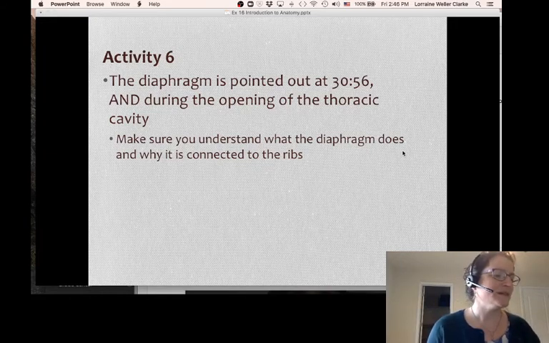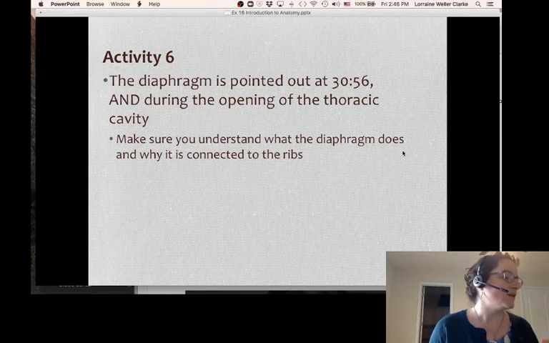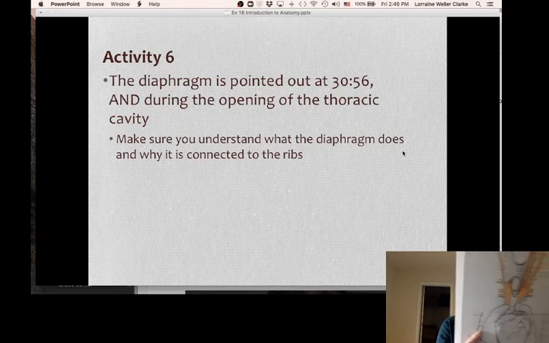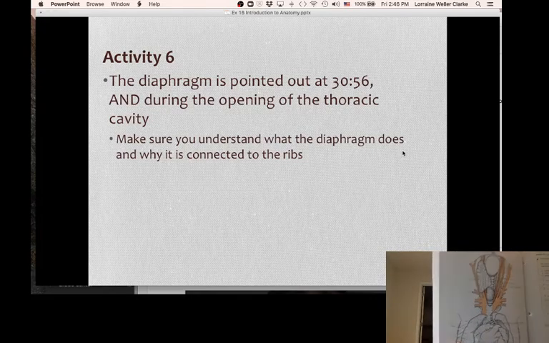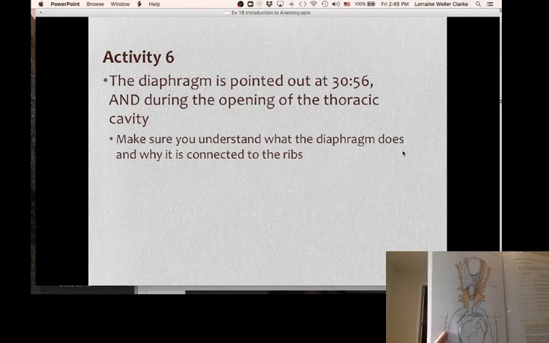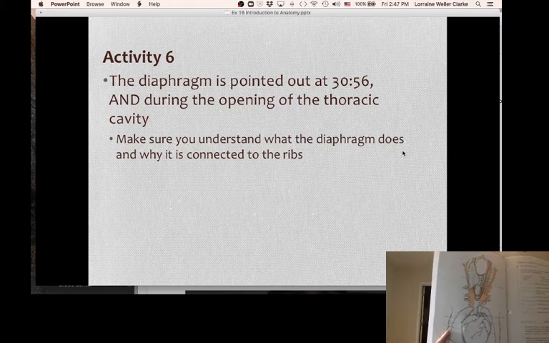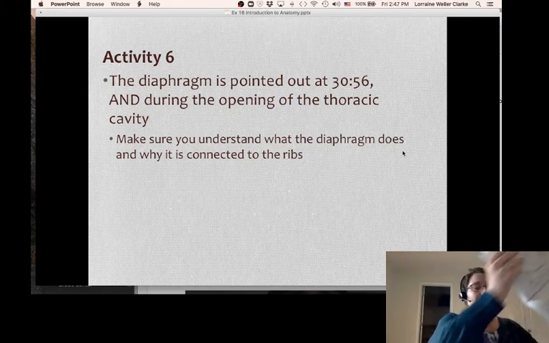So we're in activity 6. Make sure again that you understand, you can fill in. This is the neck and the thoracic cavity, okay? See all those lines? You're gonna wanna make sure that you can answer all the questions about what's what in the thoracic cavity, that's your chest, basically everything that's inside the rib cage, and in the neck, and what all of them do, okay?